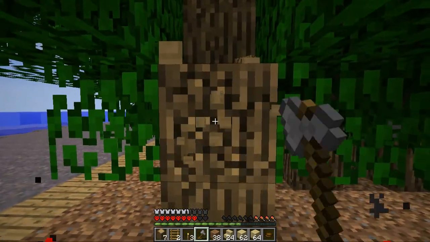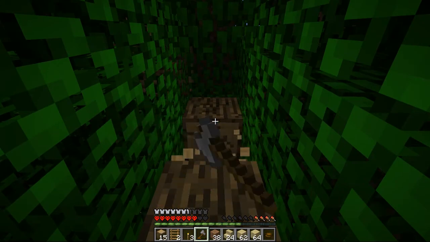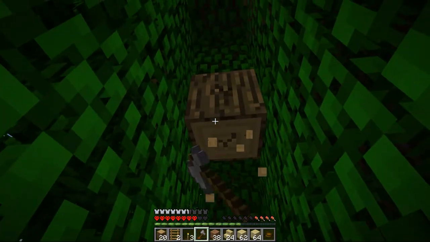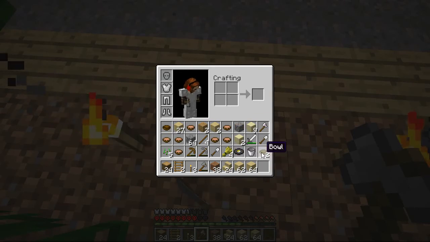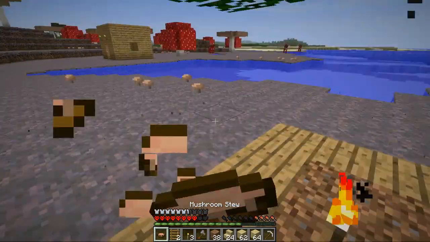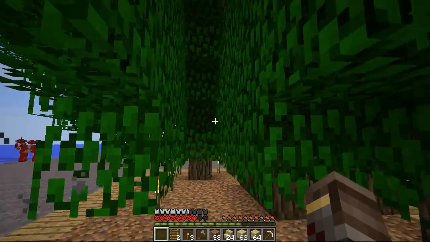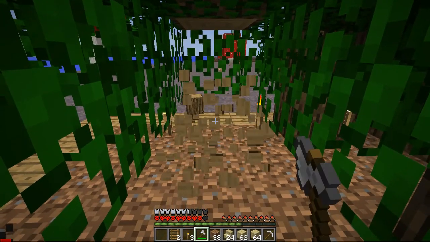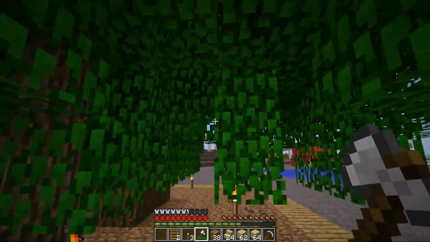Okay. All right. That should give us more than enough of everything for the rest of the time, I think. Awesome. Here we go. Thank you very much. And there we go. That should keep us well stocked for a little while. I think I should manage. I still have so much of that stew we made for the trip. I can now switch to the iron axe. Increased speed. Yay.